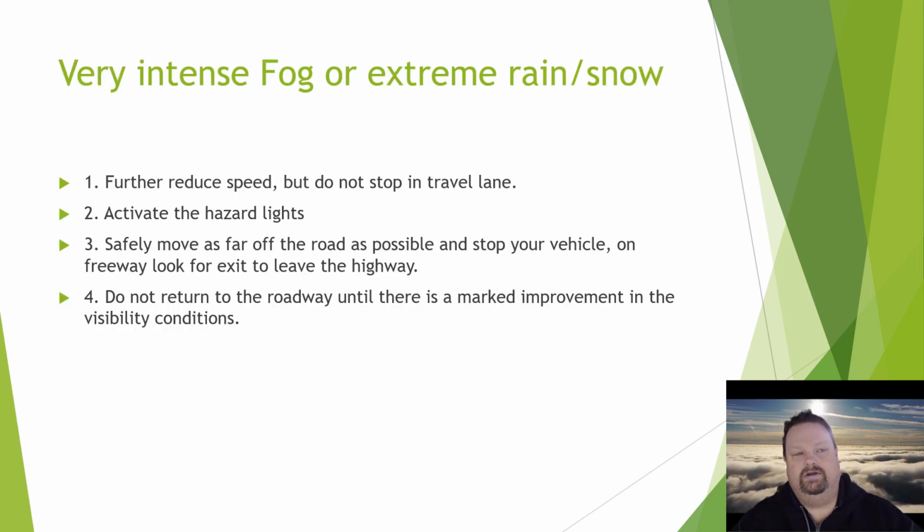All right, so very intense fog or extreme rain and snow. Okay, so further reduce your speed, but do not stop in the travel lane. So this is what you're going to do anytime you're in extreme fog or extreme rain and snow. So you need to know what to do. All right. Number 2, you want to activate the hazard lights.